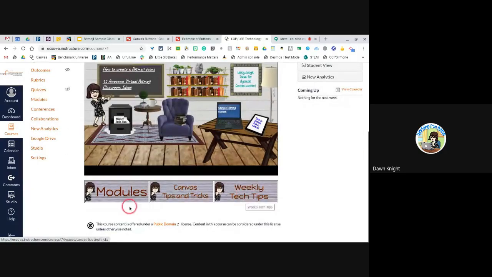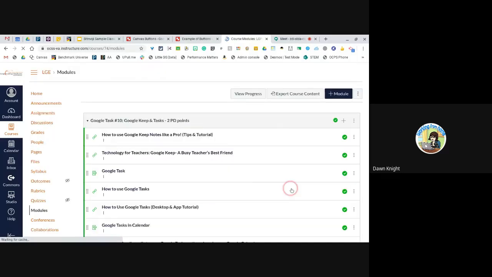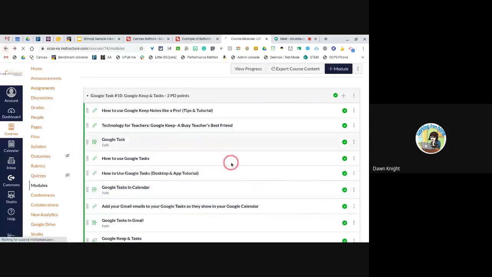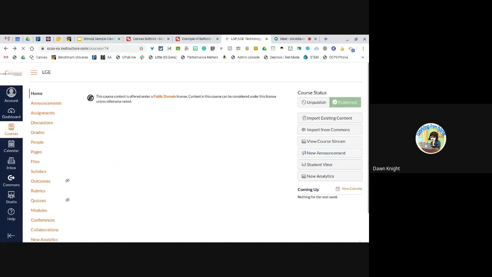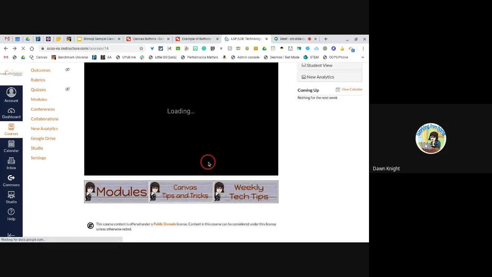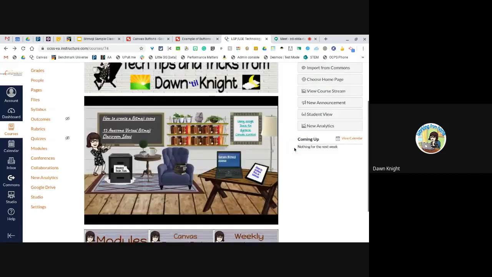Again, if I click modules, it takes me to the modules tab. Okay. So you can see all the modules. I could have this take me to a specific module if I want. So let's say that under modules, I want it to just do the current module. Well, I can update this anytime that I want. So I can just go to edit.